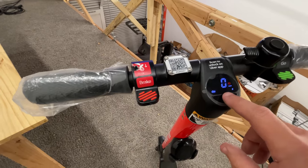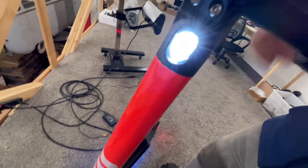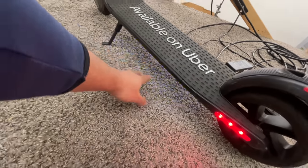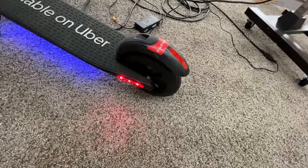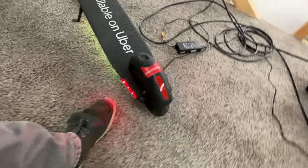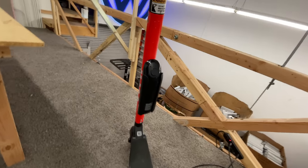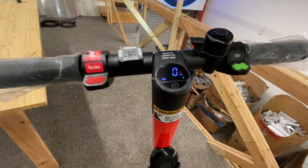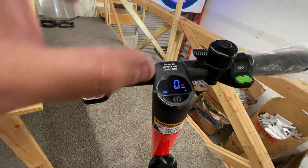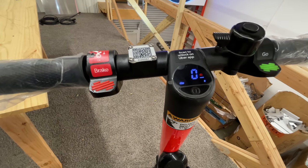So press one long press here and then the lights will come on. This is if you're riding at night. You have lights so that people can see you while you're riding, and you have brake lights. When you apply the brake, it just blinks in there. So these are fully functioning, previously unused Ninebot ES4 scooters. As far as we know, they do not have the Bluetooth chip on here, because we downloaded the app and it just doesn't recognize it.